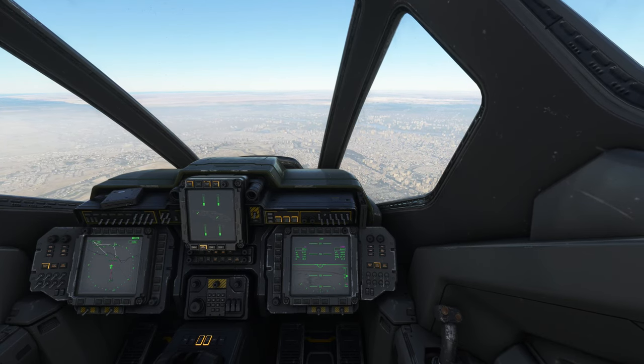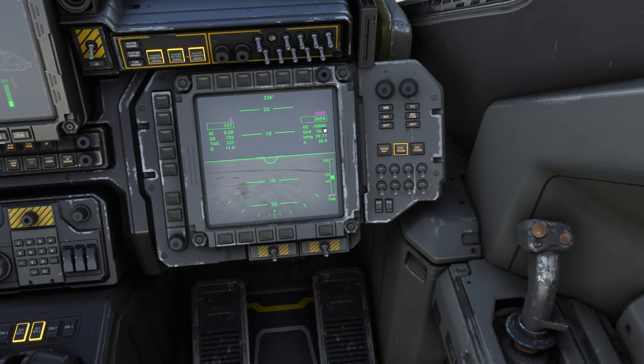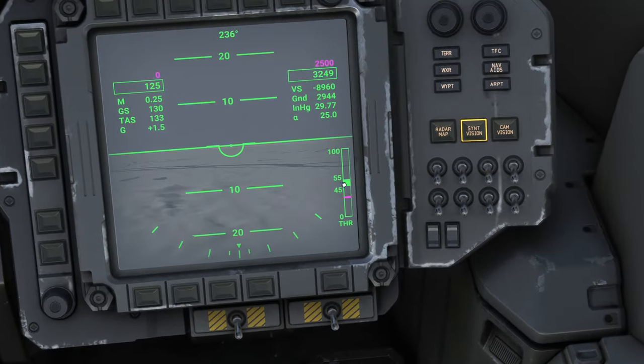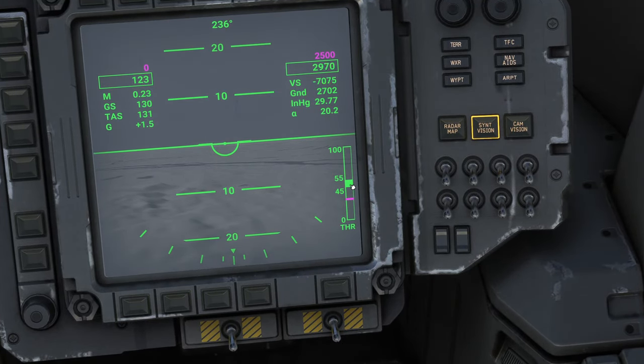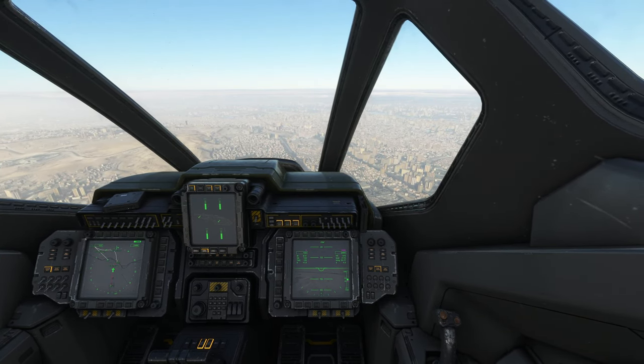So if I cut the throttle all the way, we're descending, and you can see that right here. So here's our vertical speed is super low. This is the throttle indicator. This green spot, when you have the throttle in that area, that's where you're not going to be gaining or losing altitude. So if you want to gain altitude, move it higher than the green block. And if you want to lose altitude, move it lower than the green block. But basically, you're just pulling the throttle in and out to lose and gain altitude.